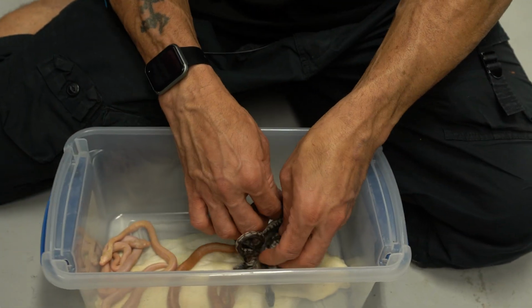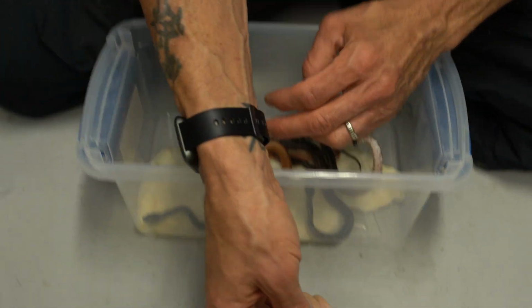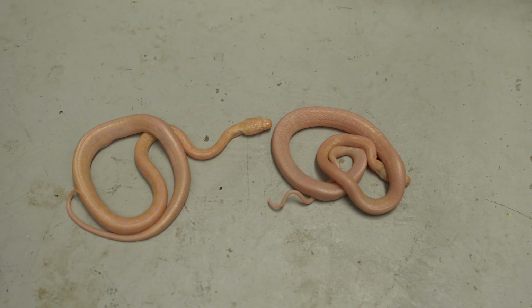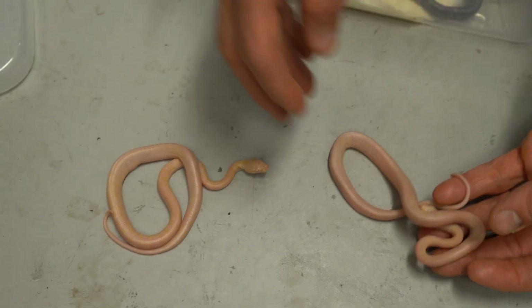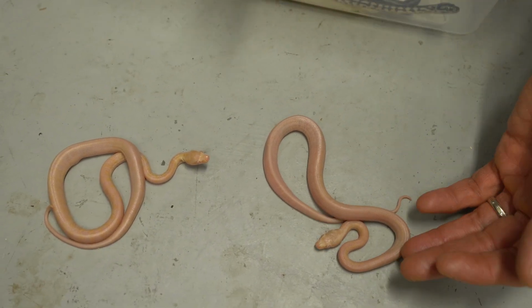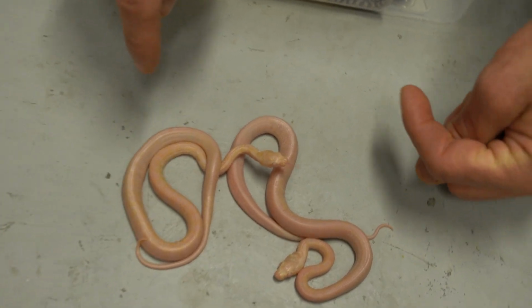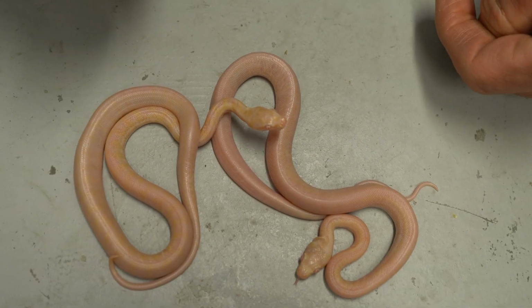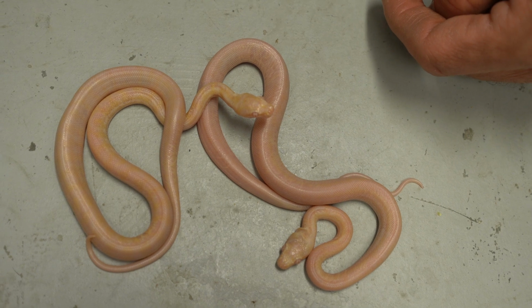So we hit all visuals, and then we actually got super lucky, and we hit the double recessive on 2 snakes. We got 2 snows here. Look at that. These are albino axanthics, and they both look really healthy with no defects whatsoever. And when they're first born, they look super white. They will get some pattern to them, a little bit of yellowing in there. Not much. I'll show you my male after we look at this clutch.